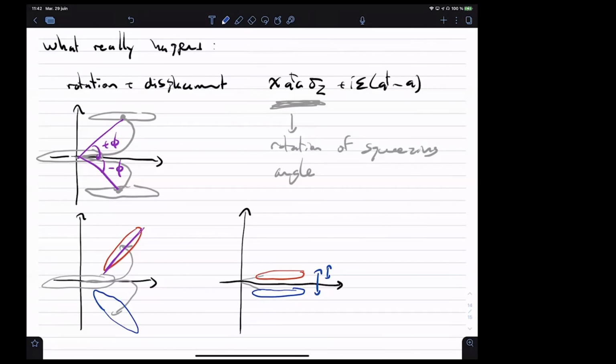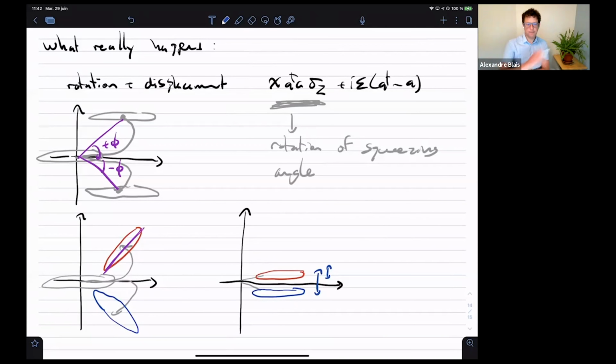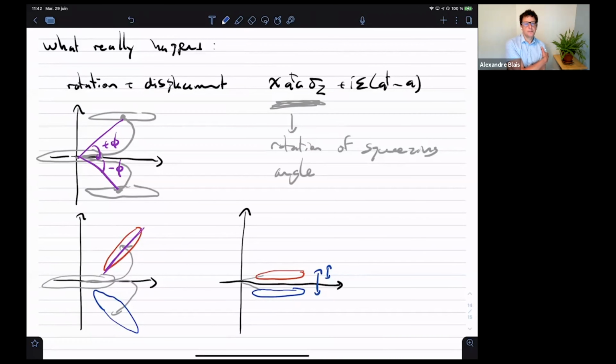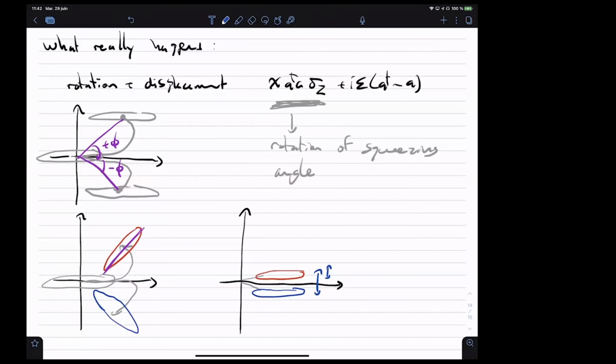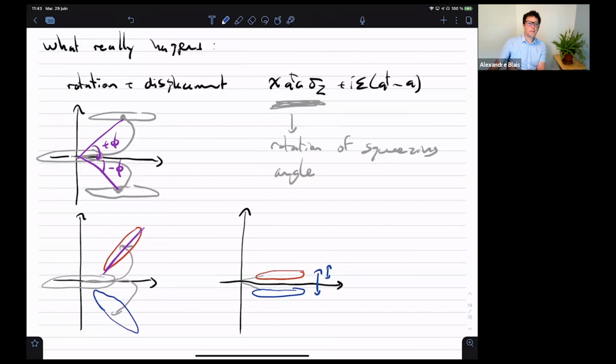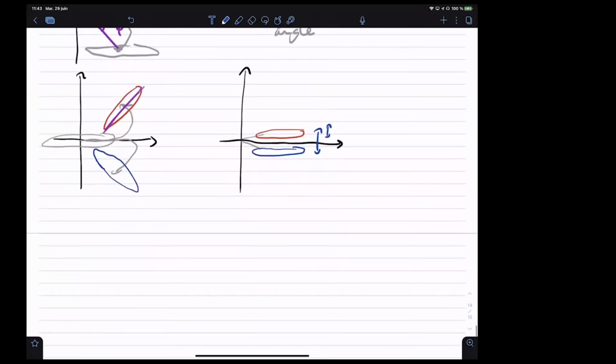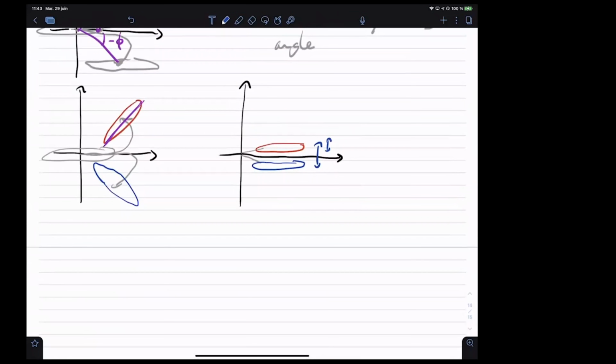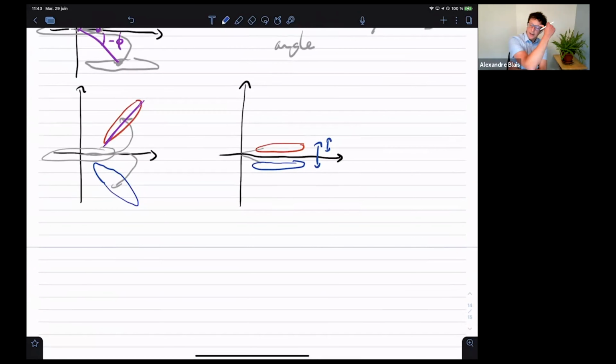Well, so my question is just, I guess here in your plot, you're still assuming that we are measuring the vertical quadrature, right? The P quadrature, I think it is. If you had a way to directly measure phase and not measure amplitude at all, then here you're still just squeezing along phase. So if you really would measure phase, I guess it would still help. I don't know if there's a way to do this at all. So that's my question. Yeah, so that's a good question.